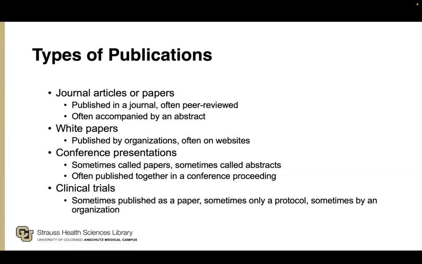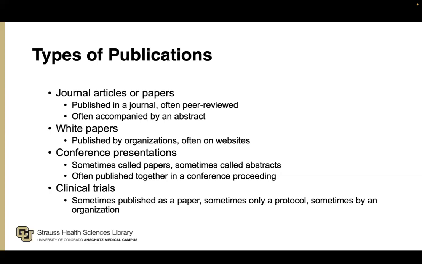Lots and lots of researchers and faculty and scholars are engaging in conference presentations every year. So these are where they travel somewhere, or sometimes they take place virtually, and they will contemporaneously share information about a topic that they've been researching. Sometimes these are called papers, sometimes they're called abstracts, sometimes they're called lightning talks, sometimes they're posters. However, all of these different presentations are again often accompanied by an abstract, and these abstracts are often published together in something called a conference proceeding. These conference proceedings can be found in a variety of different places.